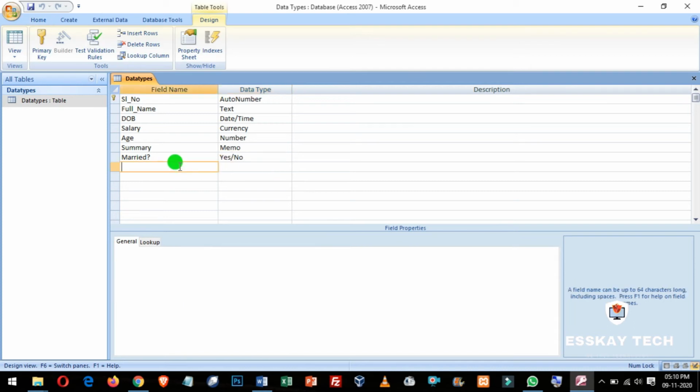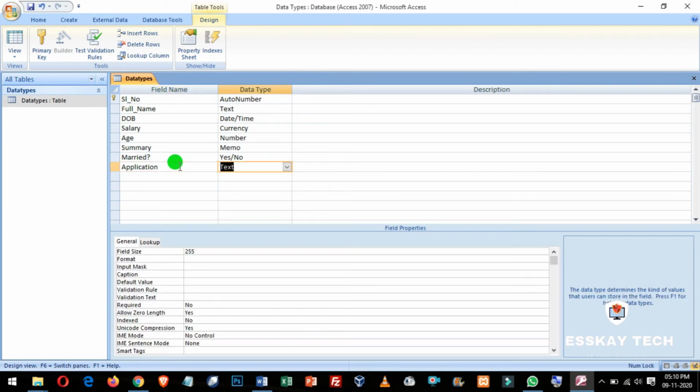Okay, let's try some more. Design view. Now I've got another field. Sometimes I have a file about a particular student or person which is saved in MS Word or MS Excel. So for that, let's write it as resume. Now when this person joined the company, he submitted the resume. Resume means the biodata or application where he had mentioned everything about him.